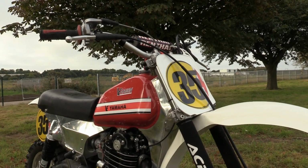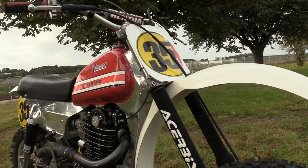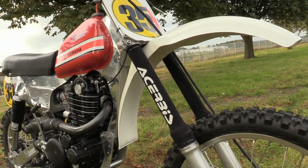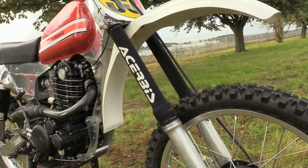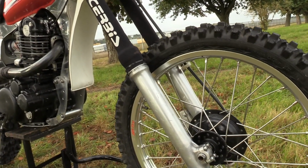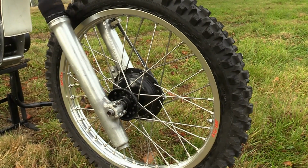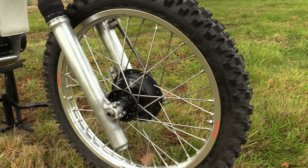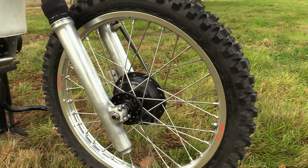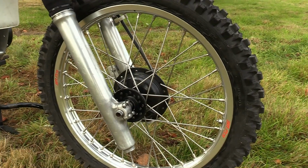And so as we move on to the bike's front suspension, which in our case here is actually a pair of 43mm forks borrowed from a Honda CR125. Although if you know your Hagons, then you'll already know that many of these Hagons were actually fitted with American-made Simons forks back in the day, which John says that he still has for this bike, but those Simons forks were in need of a bit of a service and some maintenance, and so John bolted on these 125 Honda units until such time as he gets round to completing that particular job.